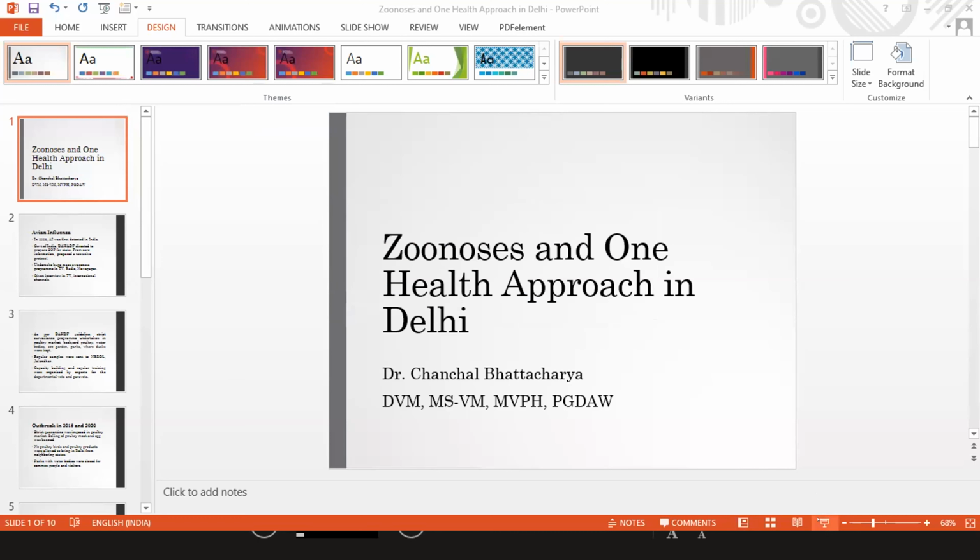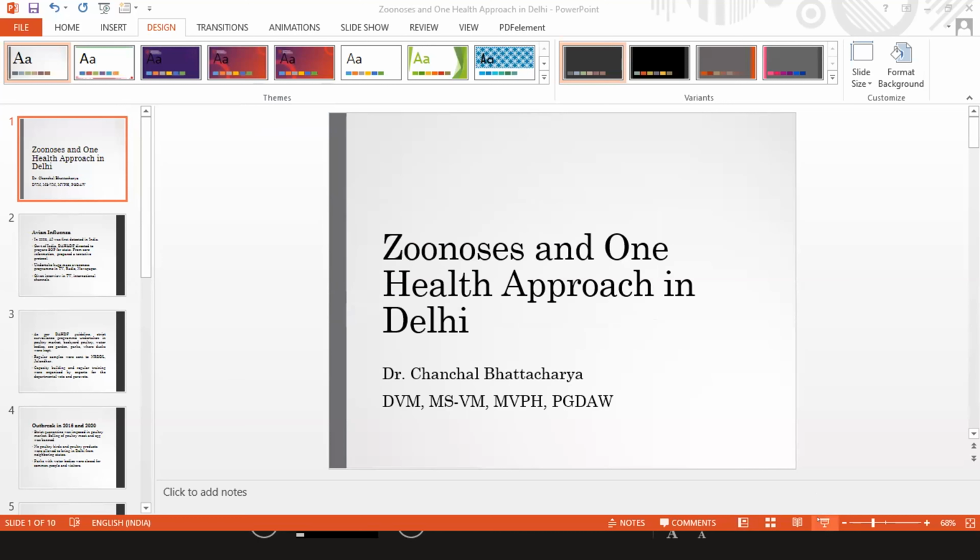So we established 11 ABC centers in and around Delhi with the help of the Municipal Corporation of Delhi, and the ABC centers were run by different NGOs. The Delhi government is also a stakeholder of this ABC program. In 2021, the National Rabies Control Program was introduced by the Ministry of Health and Family Welfare along with the Ministry of Animal Husbandry. So right now, the direction is to make Delhi rabies free by 2030.